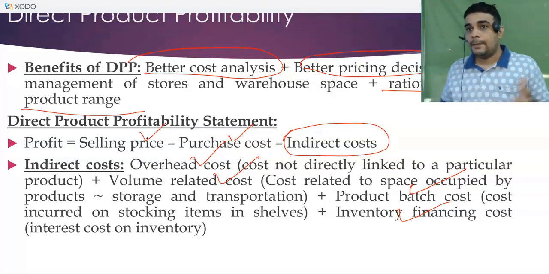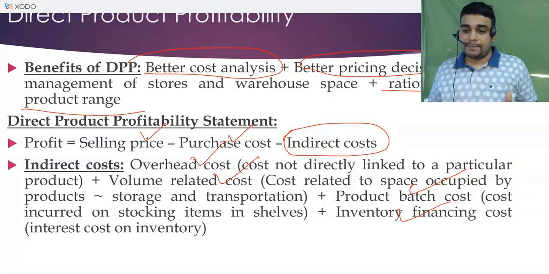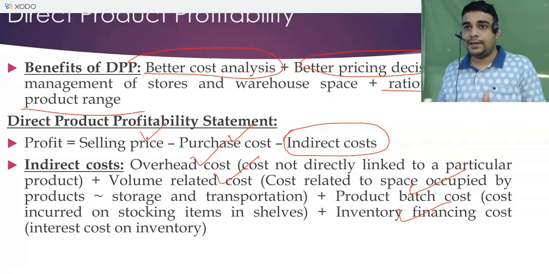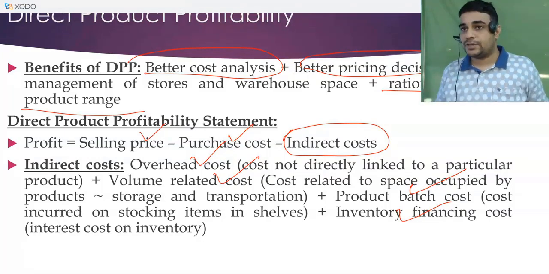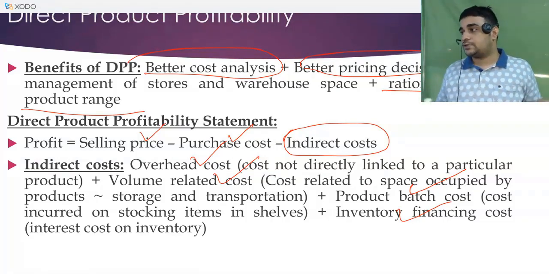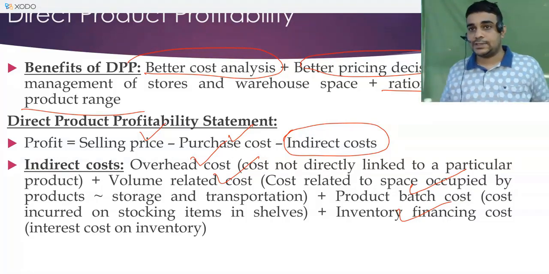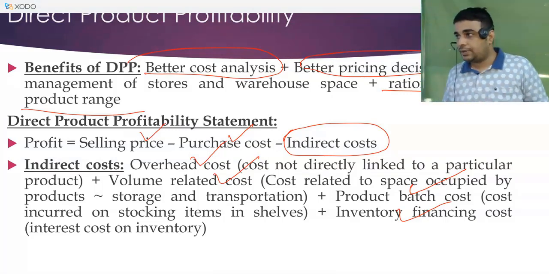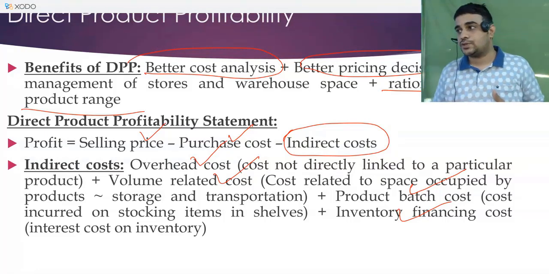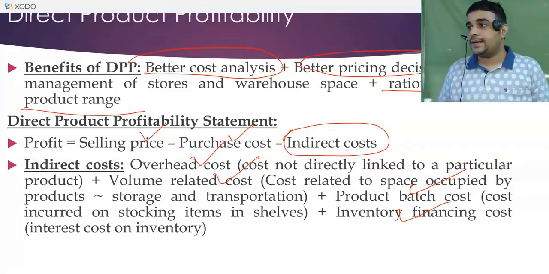But in reality, for example, my overhead cost per student cannot be the same for CA Inter, CA Final and CA Foundation. Because the amount of time which I spend on CA Final could be different. The amount of time which we spend with the student on CA Inter and CA Foundation can be different. So logically the same overhead cost per student cannot make sense, because a lot of costs will not be able to trace, but still you'll have to find out a driver. You'll have to understand what is the cost which can be traced to a student, so that you are able to find some relationship and then do better costing.